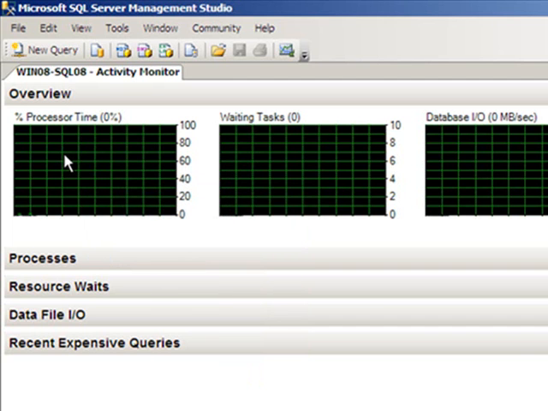Now when you're looking at this, the first question that comes to mind is, well, what should it look like, right? That depends. It depends upon your environment. And my recommendation is, when you set up your SQL Server environment, the first thing you want to do is baseline it. What is my initial starting point? And then go back and do that again as things change in your environment. So I've set up the environment. What does it look like from the get-go before any users are on it even? And then look at it again at a minimal utilization time, say just before 8:30.